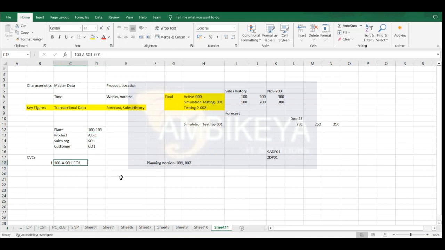So how many CVCs can we create? I am creating one combination: 100, A, SO01, customer. Same with 100 and B, so you can copy and paste and only change the B part.